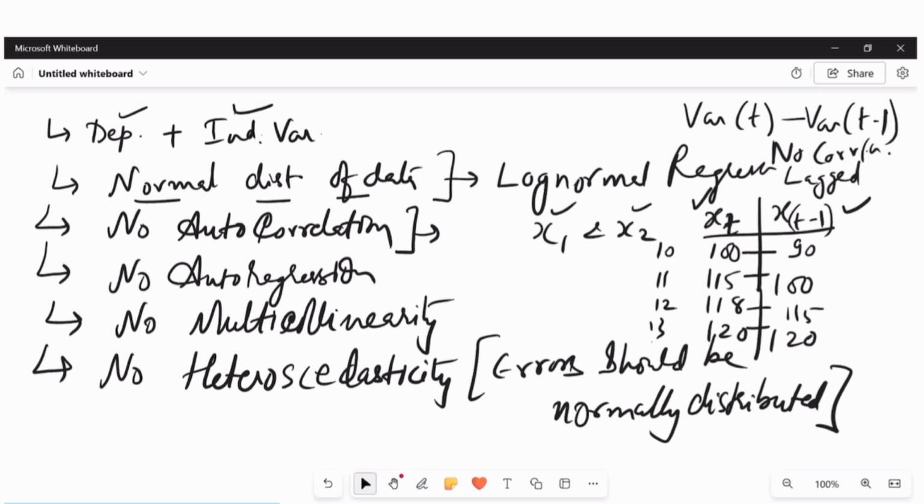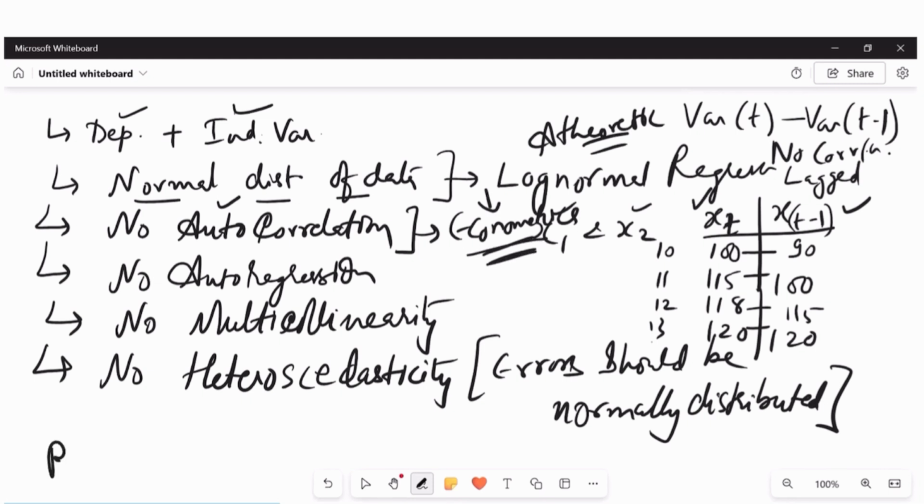If there is a correlation, it means there is a dependency also with the lagged values. So we can predict a stock price from previous days' stock prices. If that is the case, we need not require any other variable. These kinds of models are known as theoretic models. When autocorrelation is present, you don't apply regression, you don't apply stats, you apply econometrics. Slightly difficult to understand, I know, but we don't apply statistical models. We then go to the next study, that is econometric modeling.